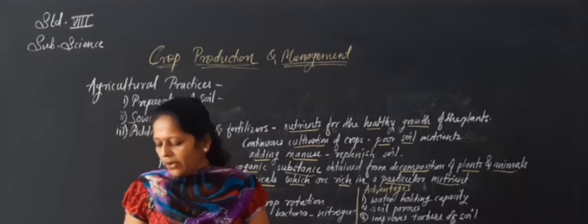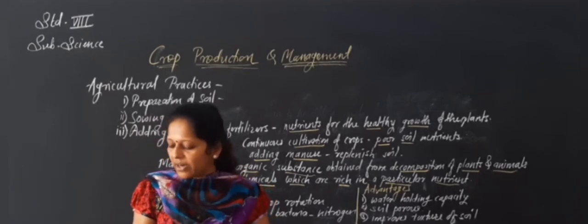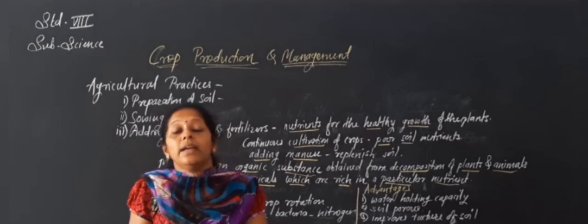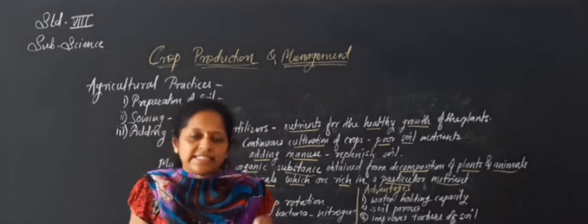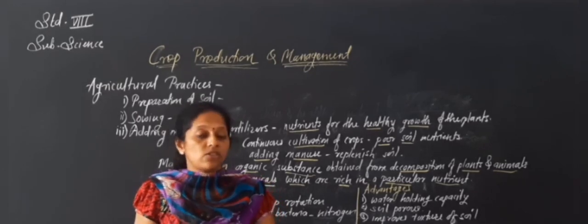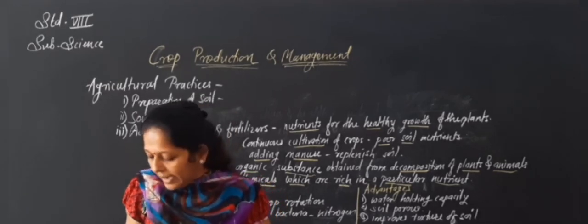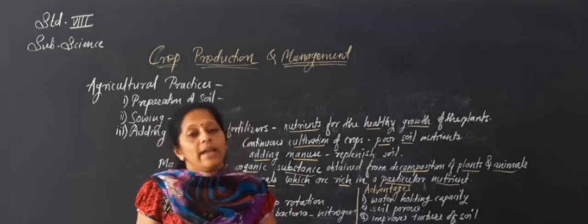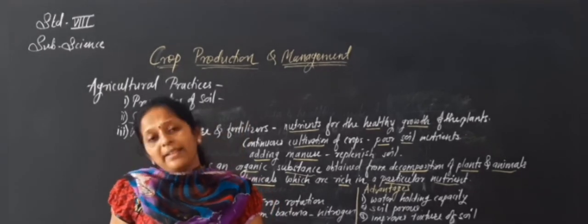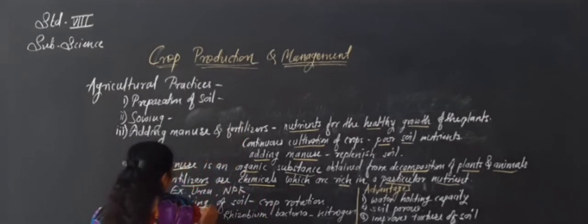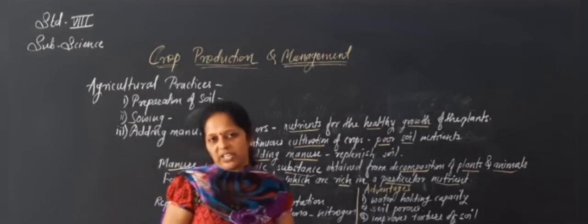So, leaving the land uncultivated for the next season after taking one crop. The use of manure improves the soil texture as well as water retaining capacity. As I told you, if you are using manure, it improves the soil texture, the quality of the soil is increasing, the water holding capacity is increasing, the soil becomes more porous, and it replenishes the soil with nutrients. All nutrients are also added there. Another method for the replenishment of the soil is crop rotation.